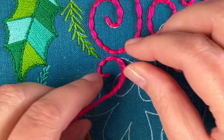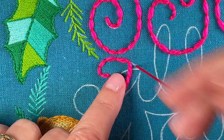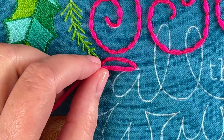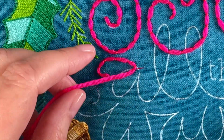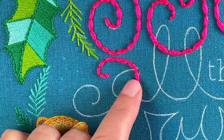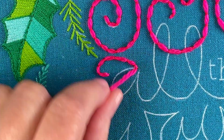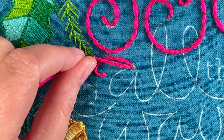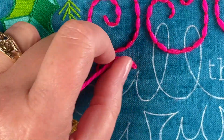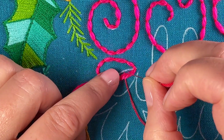Making sure I don't have loose sections of the yarn in between those couching stitches. This is one of those corners that we talked about before on the bell. So I'm going to make sure I put a couching stitch right there. And I will hold it tight. Alright, I'm holding that tight from the back, and now I can change directions with this without it coming loose. So hold that couching thread tight, bring this over, and make my next couching stitch.